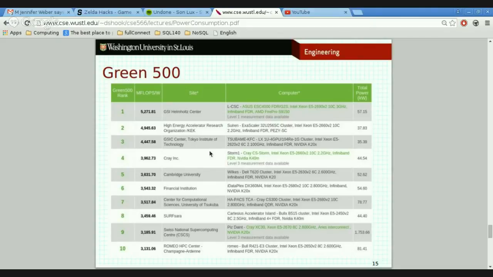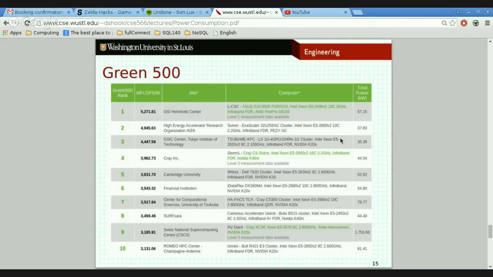So, you know, it's a combination of things that makes something efficient. For example, this Tsubame computer relies not just on the unique liquid submersion concept, but also relies on using GPUs, which are very, very efficient when it comes to power consumption in order to generate such a high rating.